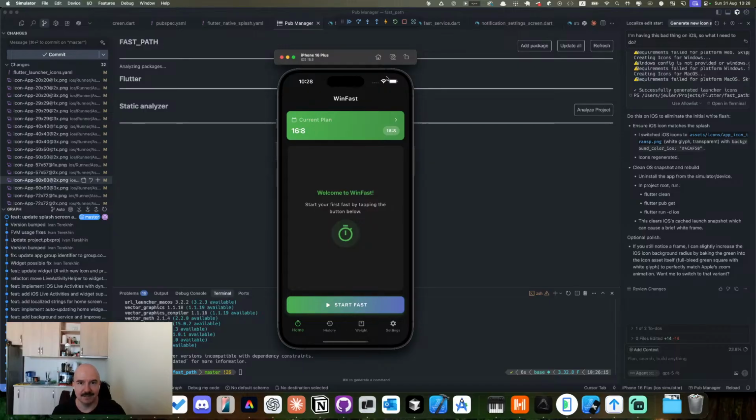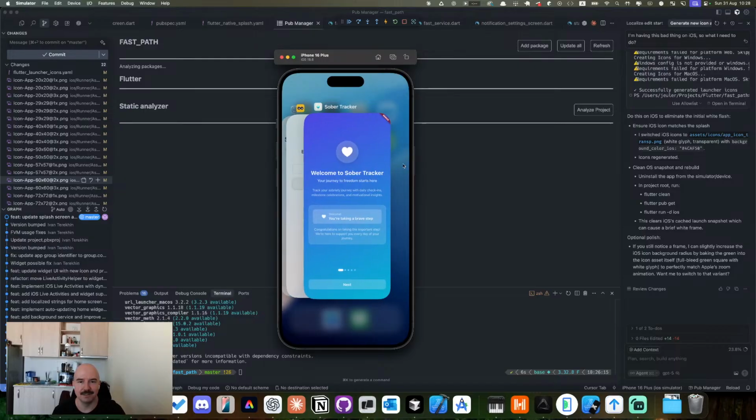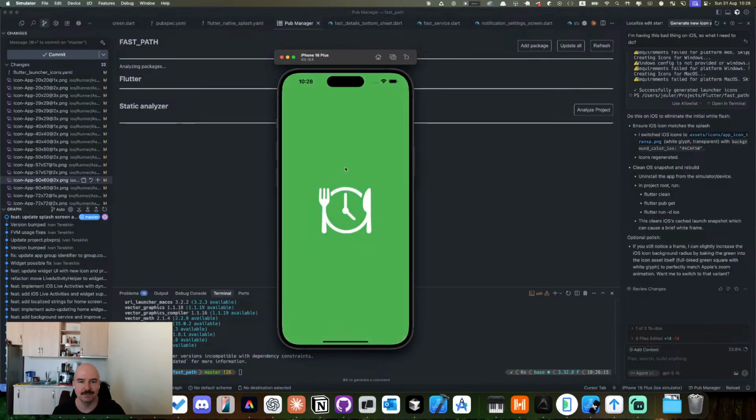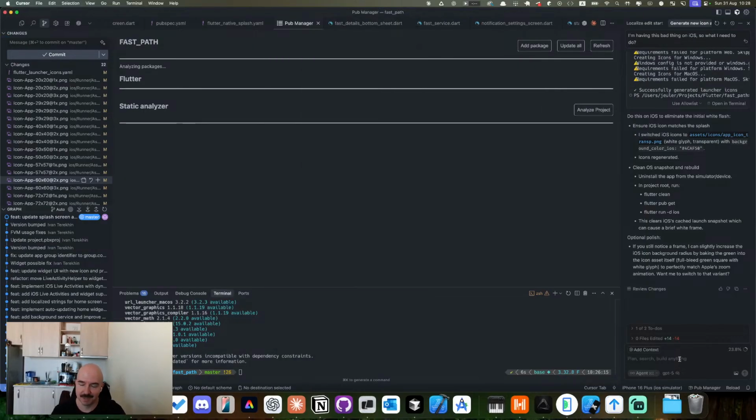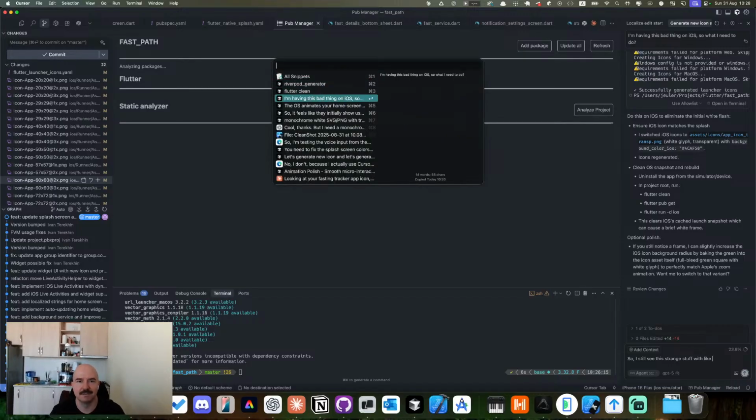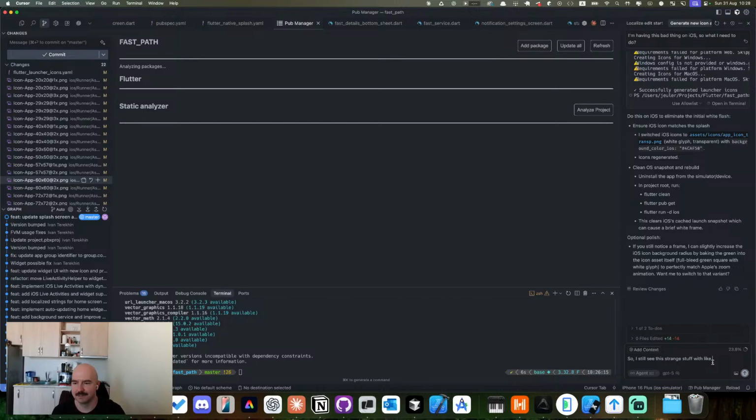Oh my god, I hate this so much. Oh, we have a shortcut. So it's white and then, okay. So I still see this strange stuff with iOS showing the icon and white background.